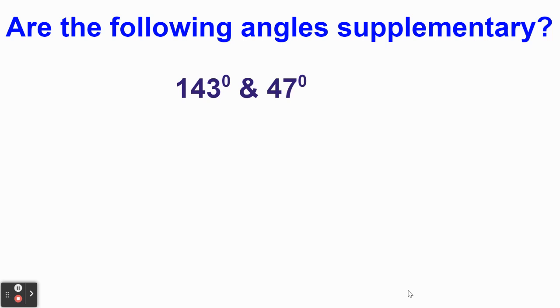Because we have our straight line right there. Together, they need to add up to 180. And 157 plus 23 equals 180. All right? So those are supplementary angles right there because they're on a straight line. A straight line is 180. All right. So what about these? Are these supplementary? These two degrees right here? We don't have a picture, but we can do the math. Well, we got to check. Is that true? If I add 143 and add 47, if I add them together, do I get 180? That's the question. Let's add them. 143 plus 47.